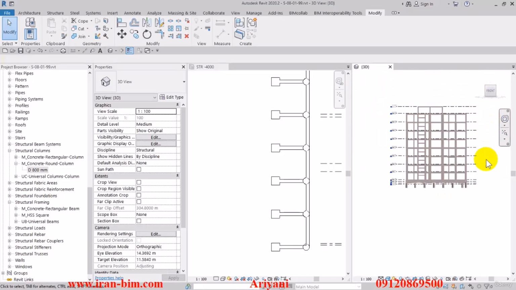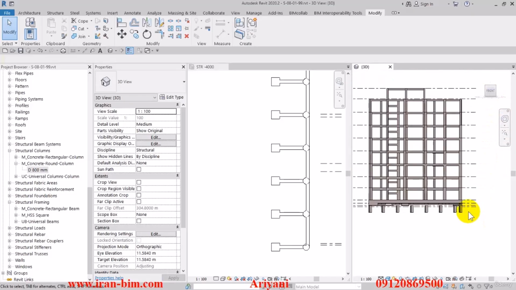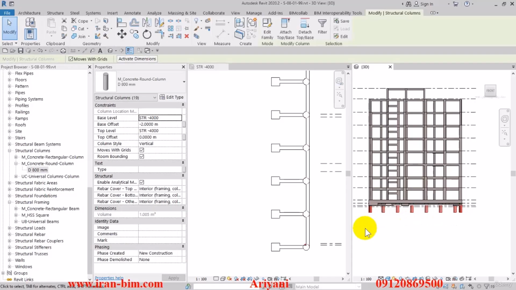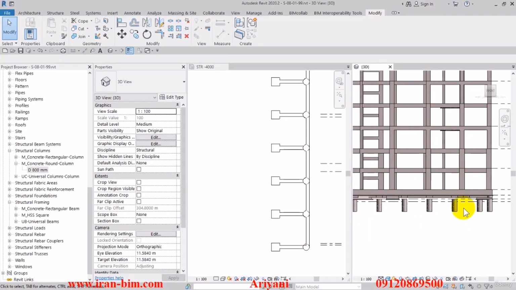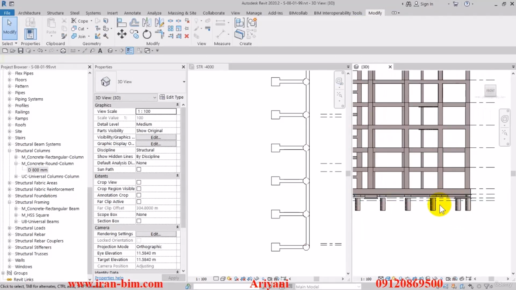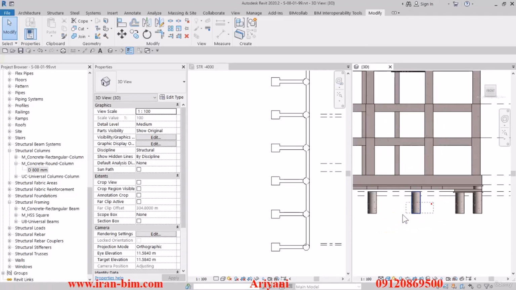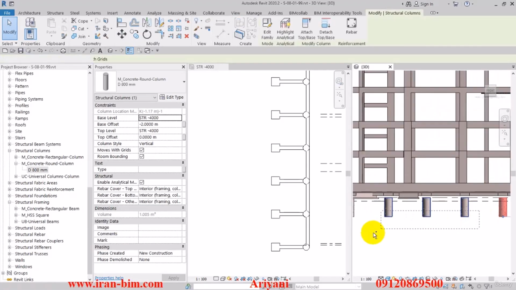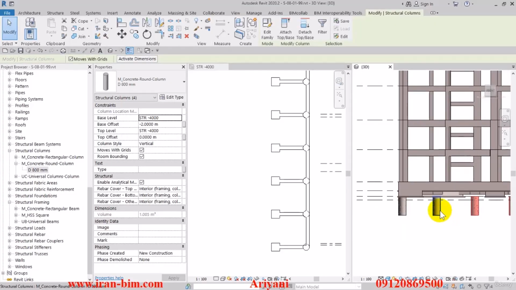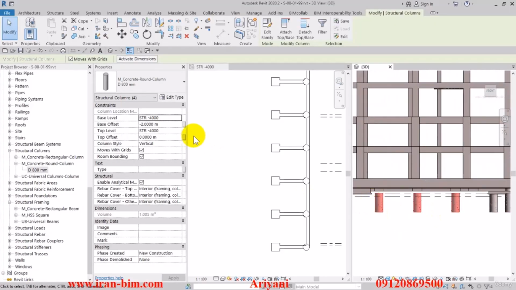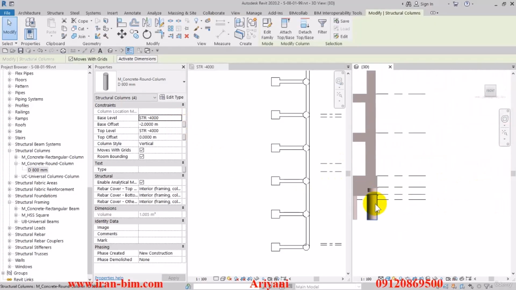So let's go ahead and select all of the columns like this. So some of them need to move up to the higher level. So let me select them. Select this one, and after that we have these over here, and then let's see what else we have. All right, that's all.